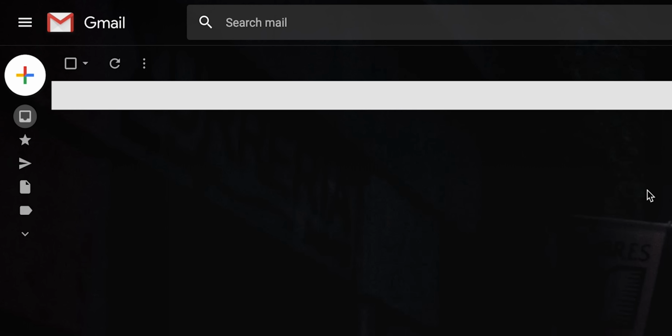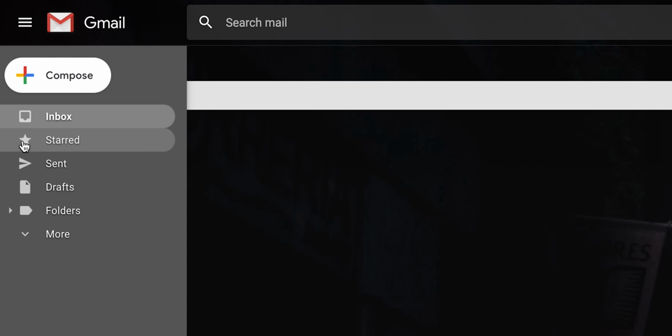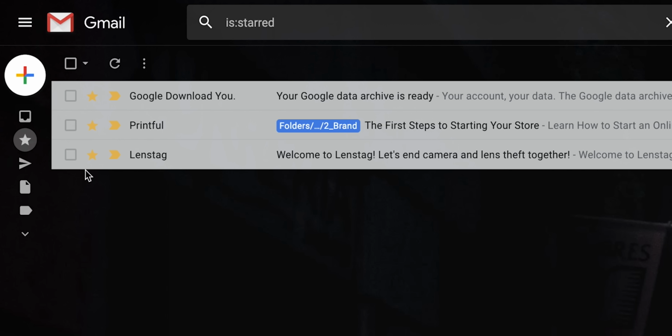All right, so let's talk about some of the tools that help me be able to maintain a system like this. First of all is this convenient little feature, starred. If you don't see the star here, you can easily configure that in the settings. And I use this feature to mark important emails that I can't quite archive just yet into another folder that is in my inbox.